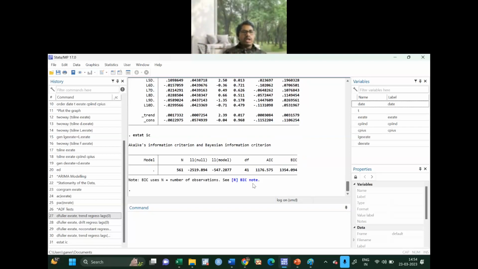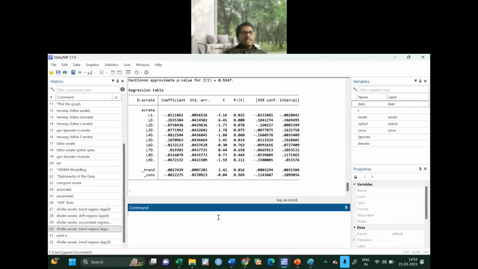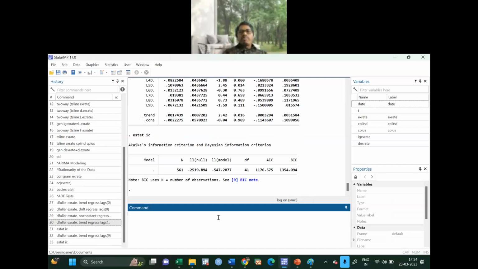Then you run a regression of the Dickey-Fuller with the 9th lag, and estat IC. So this way, you keep on running a regression from the 10th lag down to lag 0.